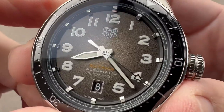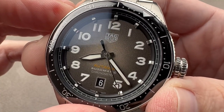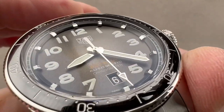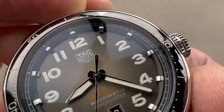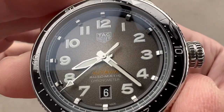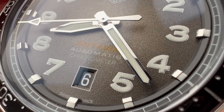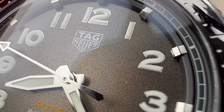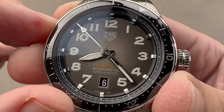We have a dial that has a satin finish with a fumé fade — I would describe it as champagne to anthracite as it fades out from the center. The dial actually has excellent depth, as we have a rehaut outboard with slightly cantilevered, polished and faceted individual hour indices. We also have printed hours on the dial, and if you look carefully, the detail is superb as the lume actually has a silver frosted border. Each of these printed numerals actually has two different elements that add visual depth and an impression of greater overall quality.